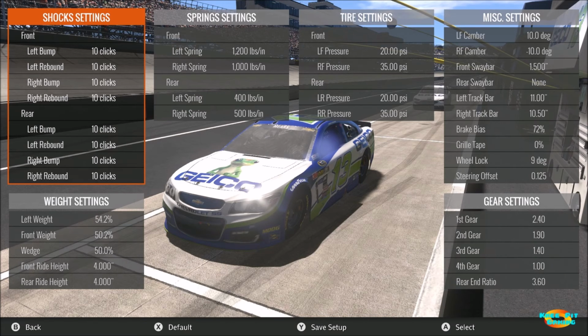Brake bias, don't use it at this particular track until it's time to pit, of course. So I left it at 72%, which seems to work pretty good for me, keeping the car from getting loose under heavy braking. Grill tape, not using it there. And wheel lock, haven't touched it.